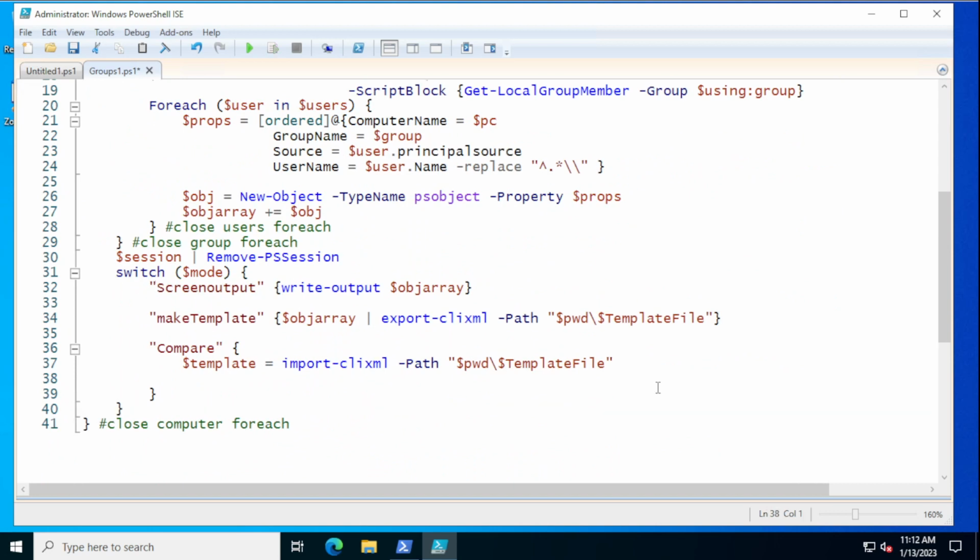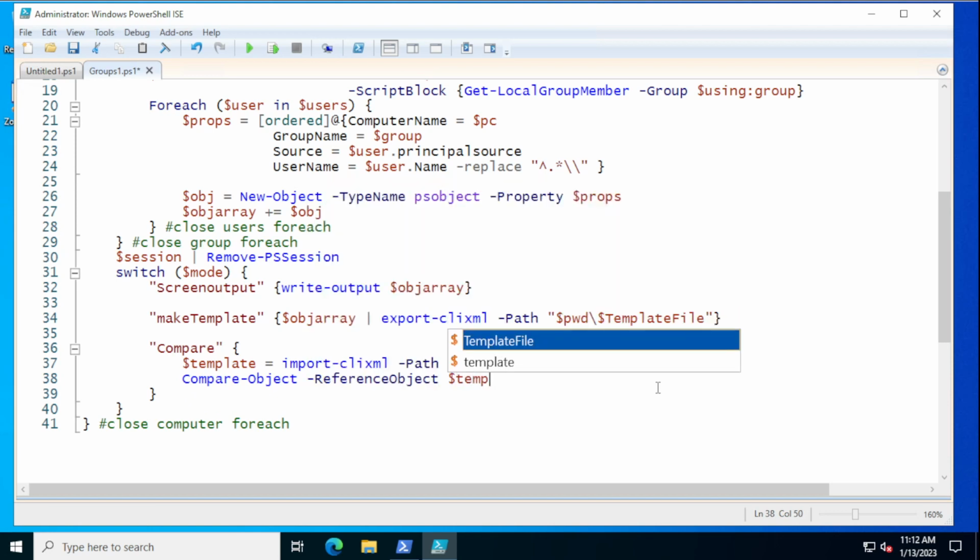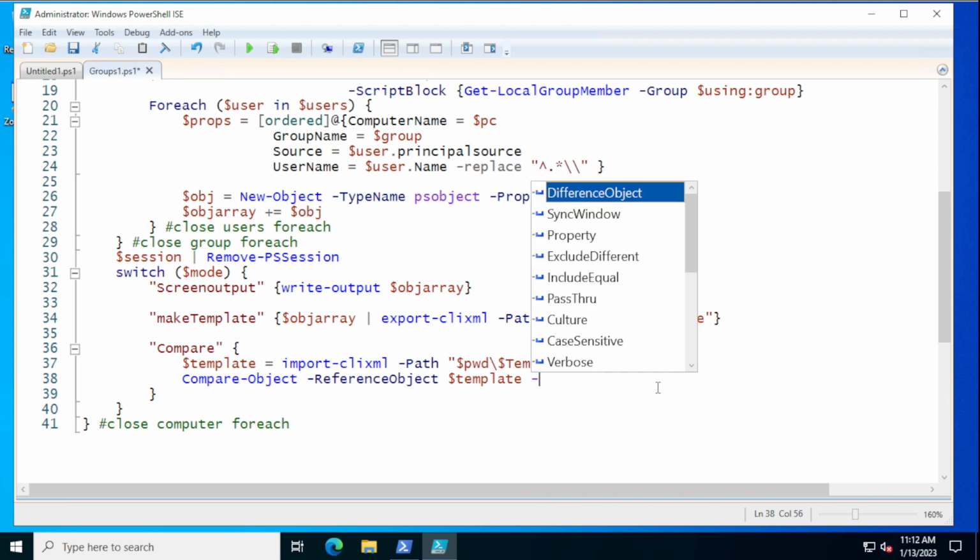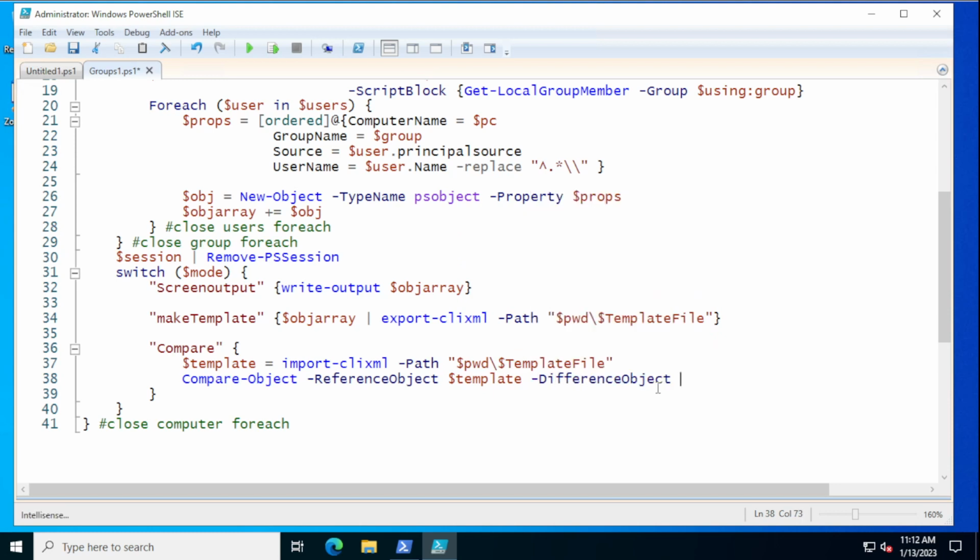And then we need to do our compare object. So we can run Compare-Object, and the reference object would be the template, and the difference object would be your $obj array. That again was the scan that was done against a live computer. Then we have to tell it the properties we want.